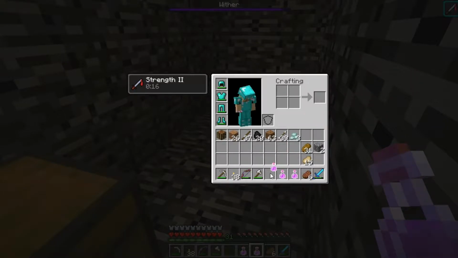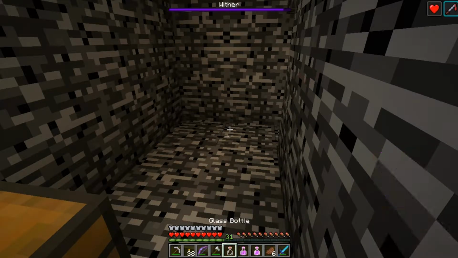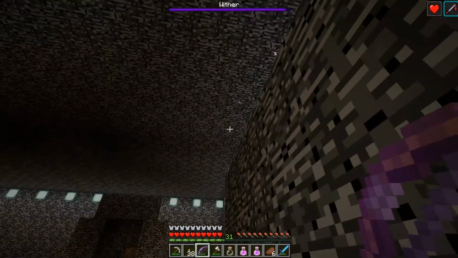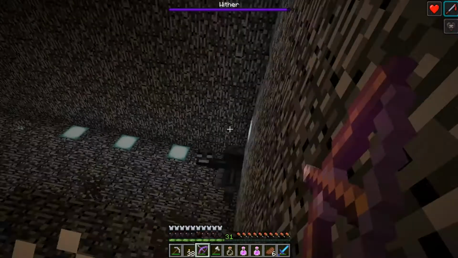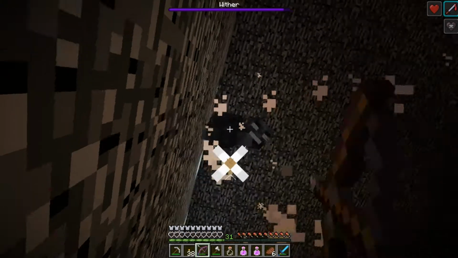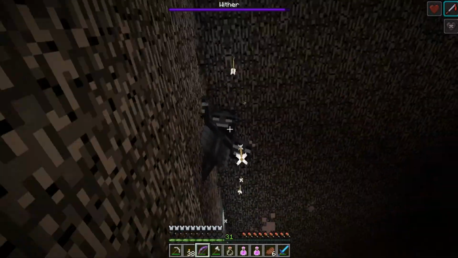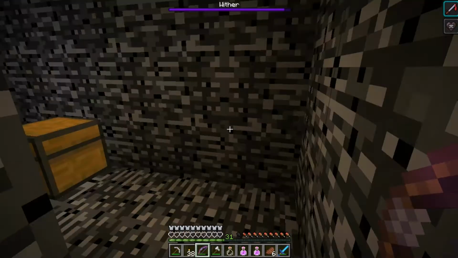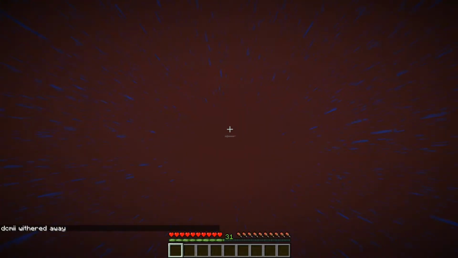Excuse me. Now, what was I going to do? Oh yeah, I have to put, no, that's another chest. Okay, never mind about that. Move that out of the way. I thought I could put this away. I don't know what's going on here. I can't access my chests.